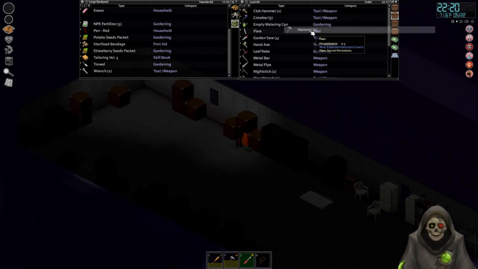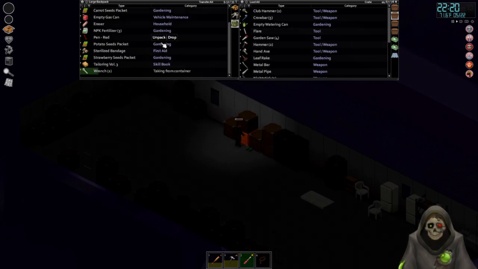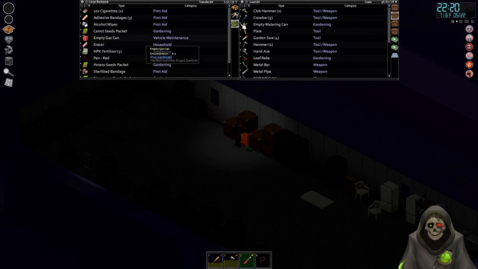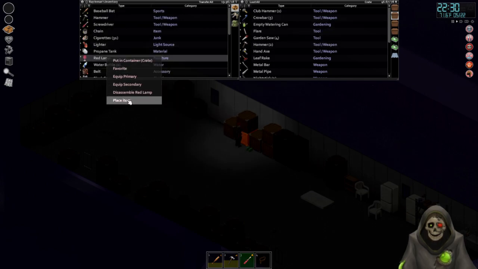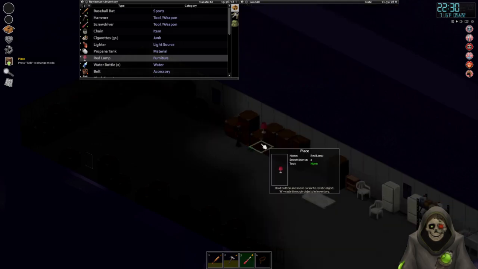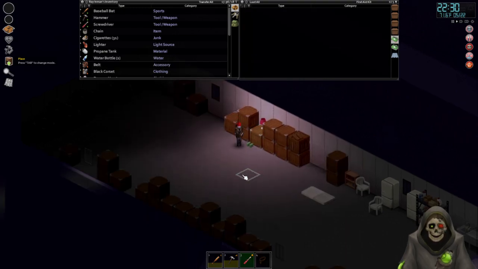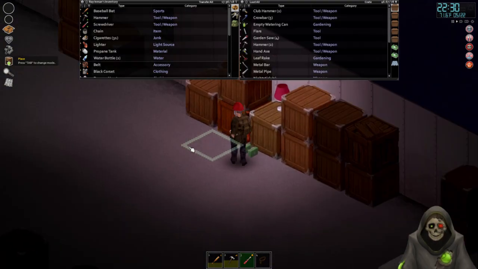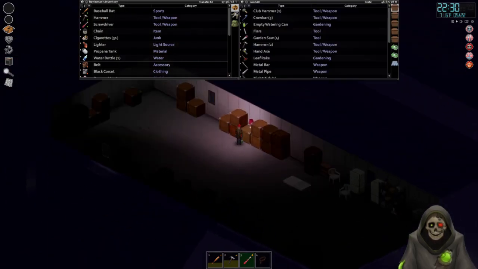Over to our lovely toolbox. Oh, the gas can too. I forgot about that one. Anyway, the red light. I think we just put it right here. Turn it on. We have a little bit of light in here now. Yay! Perfect. Now if I get a couple more of them, I can put them on boxes around here. Good. All right, let's see what else we got.